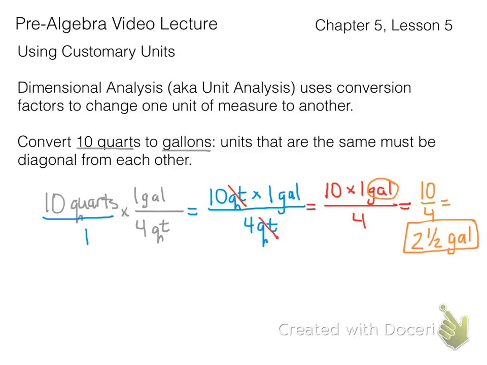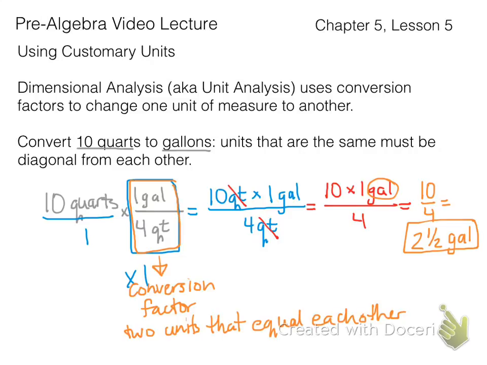So if I have 10 quarts, I have the equivalent of 2.5 gallons. Okay, so this is dimensional analysis. You're basically just multiplying something times 1, because 1 gallon is equal to 4 quarts. Because they're equal, it's 1 over 1, or just 1. I'm basically just multiplying by 1, but it's a fancy one. It's a complicated one, and I understand that, which is why we're going to do this several times now.